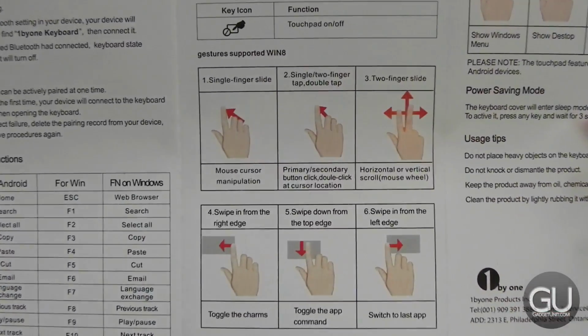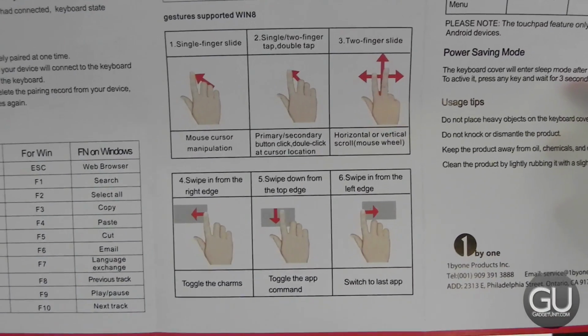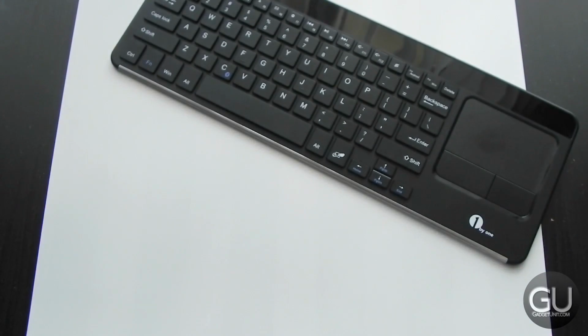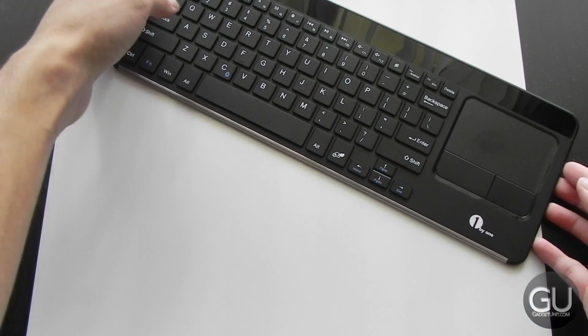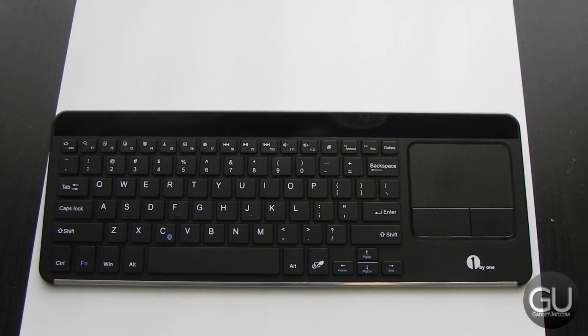And if you're using Windows 8, you do get to use Windows 8 specific gestures, such as sliding in from the right side of the trackpad to bring up the Charms menu, or from the left side to bring up the multitasking menu. Do keep in mind that this Bluetooth keyboard does work with mobile devices such as iOS devices and Android phones, and of course Windows phones.